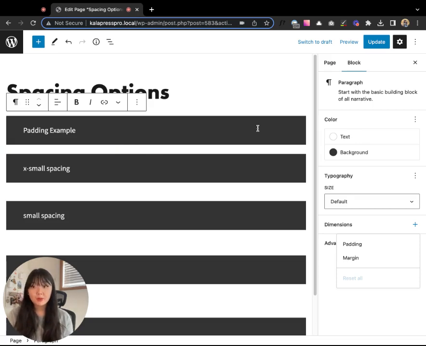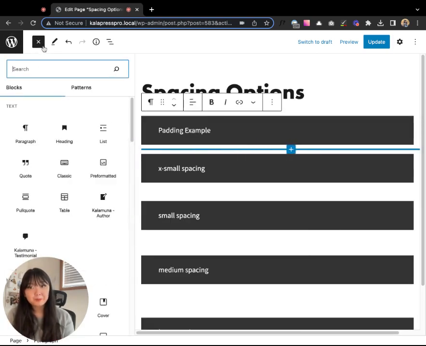As you go through your block, you might notice that only some spacing options are available for certain blocks. And that's just because we've built our theme within constraints to ensure that the original design is closely followed. So we might not make some spacing options available for a block if it means that editing the spacing will make the block look different than its intended design. So I will show you an example.